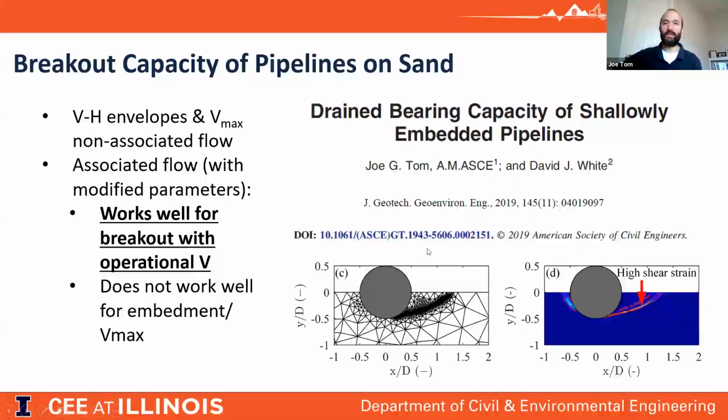So just to summarize this first bit, again, a shameless plug for the paper, so go have a look at that in ASCE. I think the main thing to point out was that we did the non-associated flow, the full FEA in OPTUM, which compared well with experiments and previous numerical results from Abaqus. But it takes a long time. So we wanted to try to use the limit analysis associated flow, reducing the friction angle. And that worked well for the breakout condition at operational values of pipe vertical load, so low values of vertical load. But it doesn't really work well for the vertical bearing capacity for calculating embedment. Those are the main takeaways, and this is really good for industry because it means we can do the simpler calculations and get positive results.